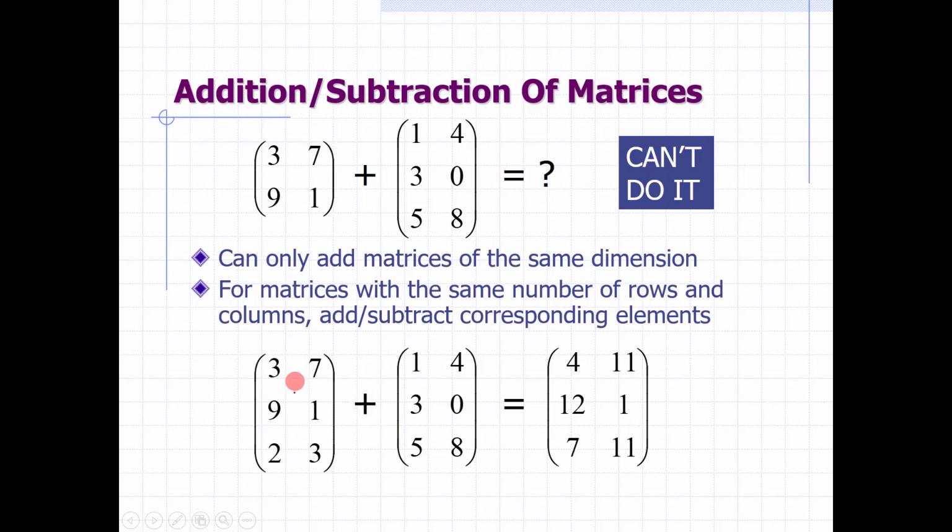If I did this first matrix minus the second matrix, that first element would just be 3 minus 1, and I'd put a 2 here. So you should be thrilled if on the final exam you get a question where it says, add the following matrices together. You'd be really happy if I gave you the one up above, because then the answer would be, you can't do it. And if I asked why, you could then say, because the dimensions don't match.